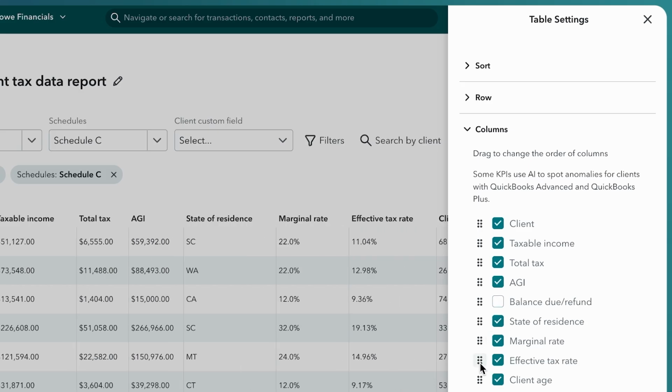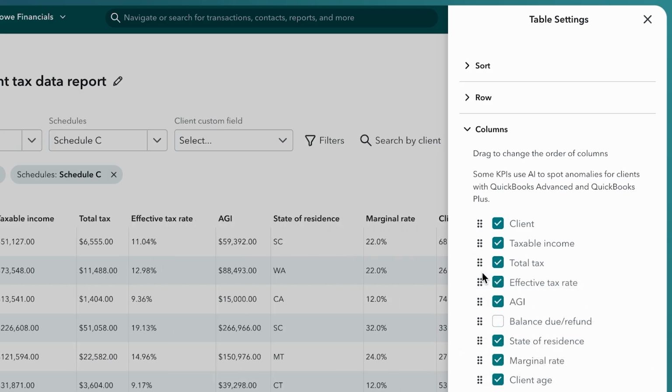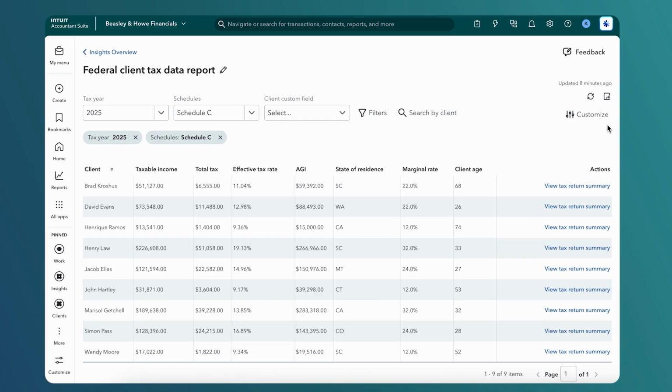Simply drag and drop columns to reorder them. And of course, you can always rename the dashboard to whatever makes sense to you. We're continuing to add more data into the Client Insights experience with financial, bookkeeping, payroll, bill pay, and tax data. Client Insights works across service lines and provides a more complete view of clients' data.